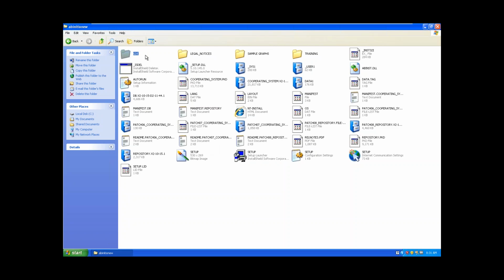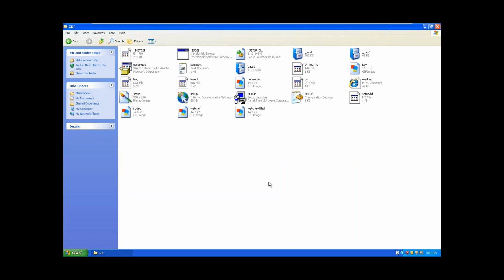This is the folder which contains the GDE setup file. This is a Windows file. Even if you take the latest version, the GDE will be a Windows setup file only. That's why the application is the same. They will give you one link. You have to download the GDE software from that link, and you have to install the setup file.